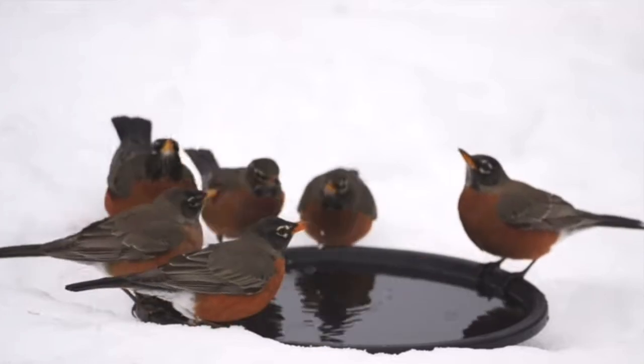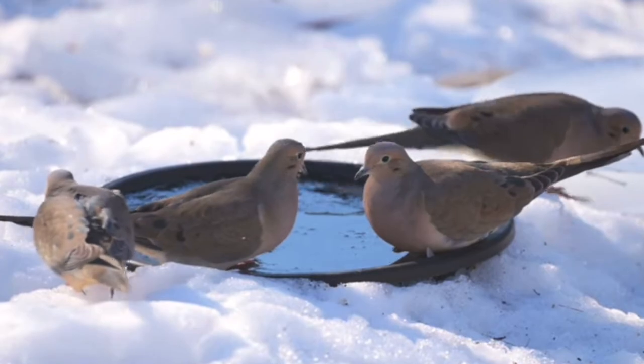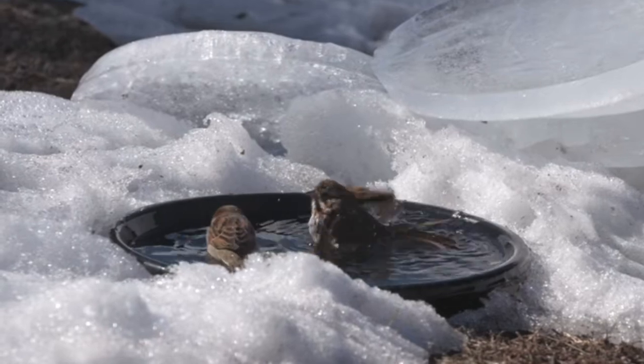Just remember these enrichment items are in addition to your basic feed mixes, which you still need to give them the bulk they require. You're also going to need baths in there. Yes, it might be minus three outside, but if there's water that's not frozen over yet, the birds are going to be in it bathing — that's honestly what you get. I've had baths out when it's two degrees and the birds are more than happy to completely drench themselves. If you are giving your birds baths, make sure they can get out of drafts afterwards, as that can seriously affect them. Other than that, just make sure you're offering baths and they'll usually readily take them.